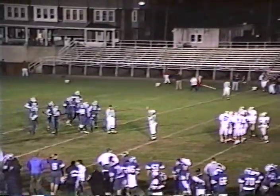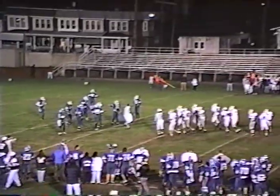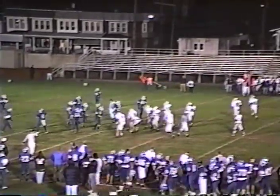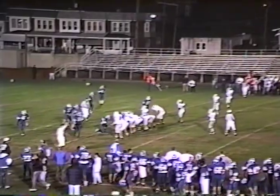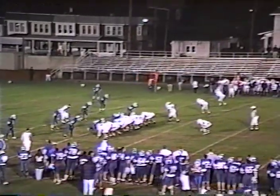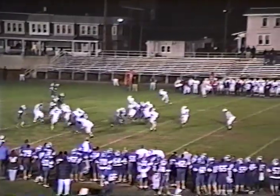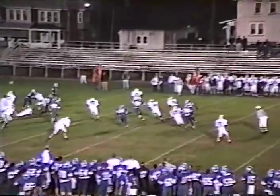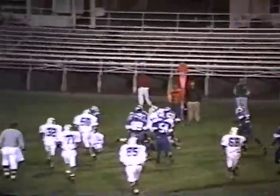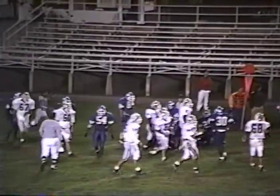So this game's certainly not clean, Walt, with all the turnovers and the key penalties that we've seen. We're under 2 minutes to play, and Council Rock, instead of being in a 4th down and a punting situation, has new life breathed into this drive, and they have 1st and 10 from the Norristown 31-yard line. 3 receivers right. Highland, the quick pitch, pass out of the backfield to Galtieri. He's going to be close to a first down before he's finally brought down by the Norristown secondary.